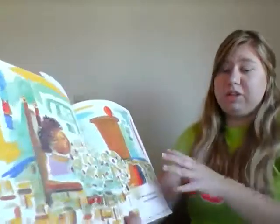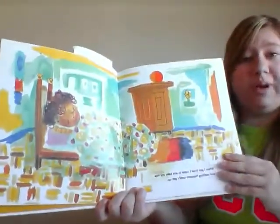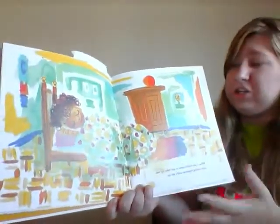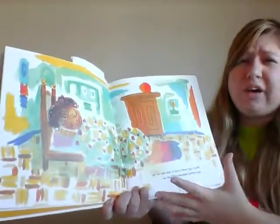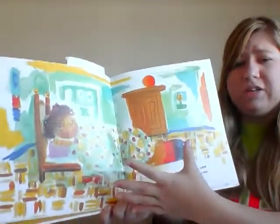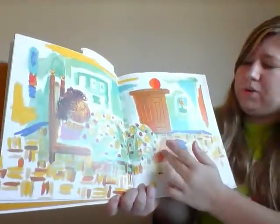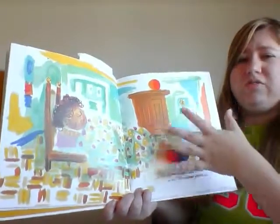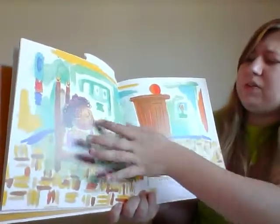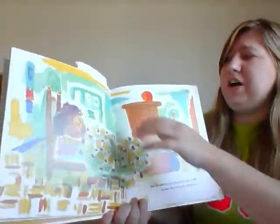This is probably my favorite picture in the book — a depiction of a bedroom. This bedroom is very impressionistic because it's very childlike; it's something very much that a child would draw to show a scene of their bedroom. Here you can see the bed, the dresser, a painting on the wall, the window, the carpet with a rug — it's very childlike. And you can see with the lines on the eyes that the child is sleeping.